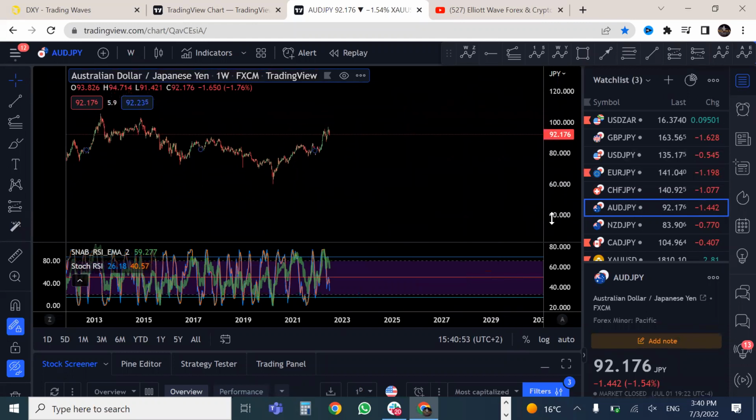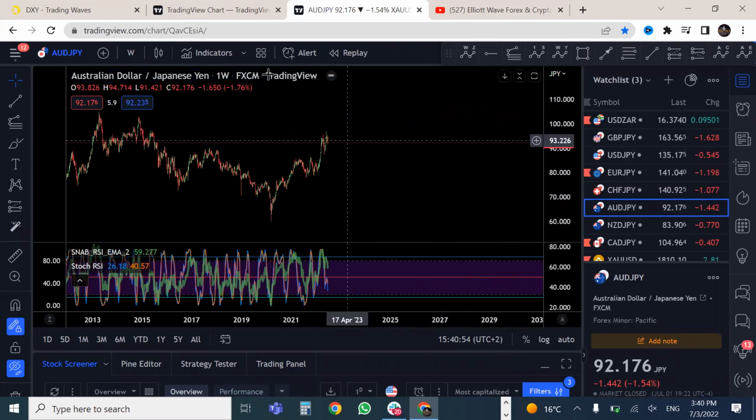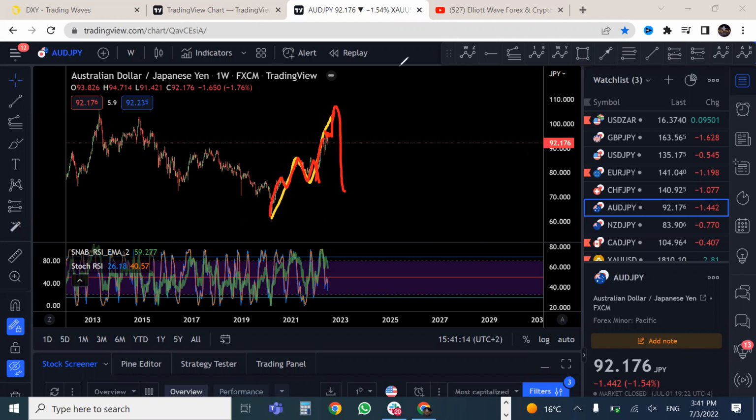Look at this one here. This is Aussie yen, inch perfect structure. I'm on the weekly chart, just to show you direction. We're looking for this one to continue pushing to the upside, at least to around 100. Let's see, 1, 2, 3. Still a possibility. So we'll be anticipating this move. For now, we are here. We want to see this from 92 to around 100.